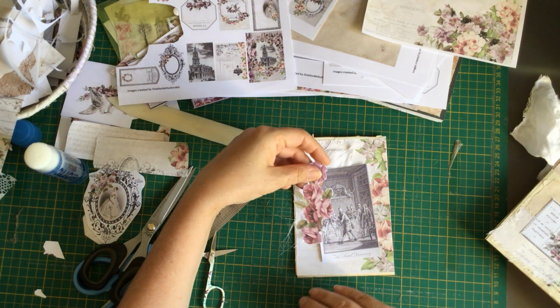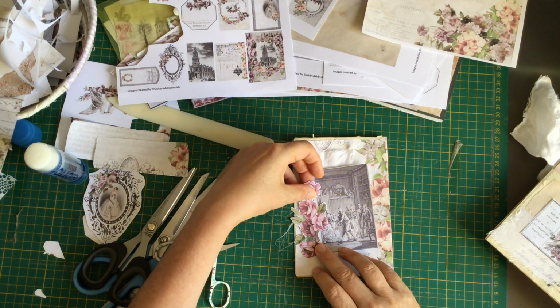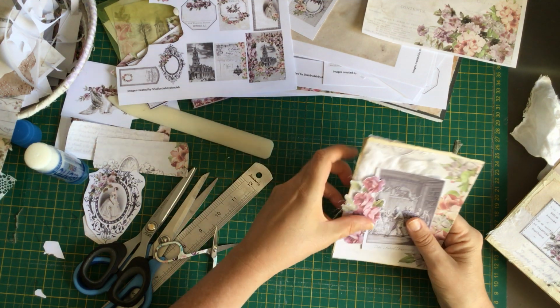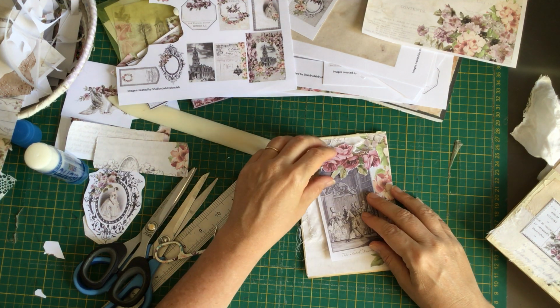And it's kind of like, oh yeah, that's going to be really pretty. But on that side. Do you think? Maybe at the top. Yeah, maybe at the top.